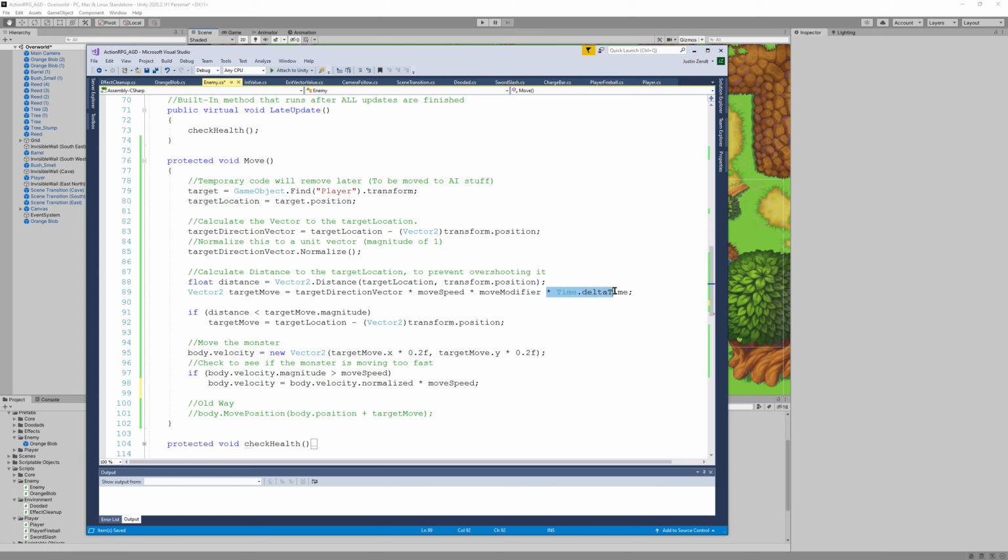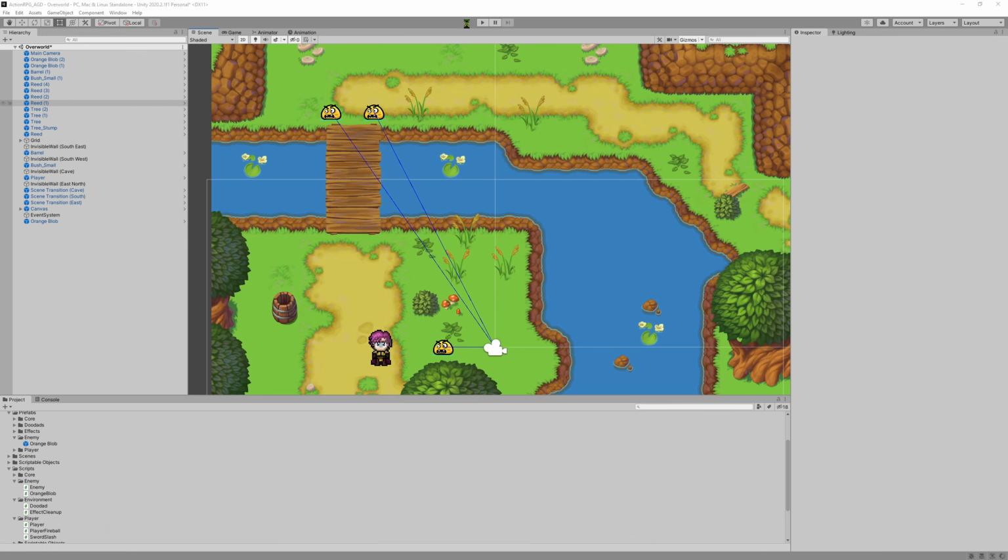So if I take this out, then that's more appropriate. And this is still going to apply because if the distance is closer, it's going to move a little bit slower, so it slows down a little as it gets closer to its destination.